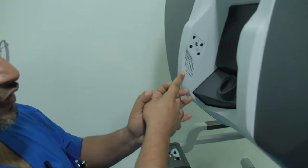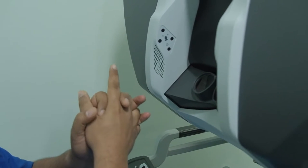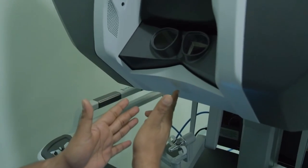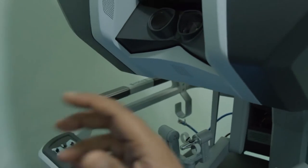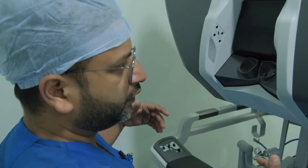Also, there is a speaker inbuilt in the shell. So this speaker takes away all the sound, whatever the surgeon is saying, to the patient cart. And there is a microphone also. So whatever the surgeon is saying is taken to the patient cart, and whatever the assistant is saying is taken to the surgeon console, so that there is no gap in communication and the surgeon and the team in the OR can effectively communicate with each other.